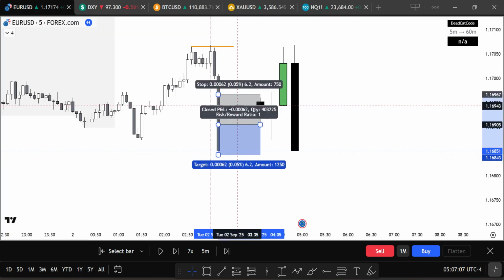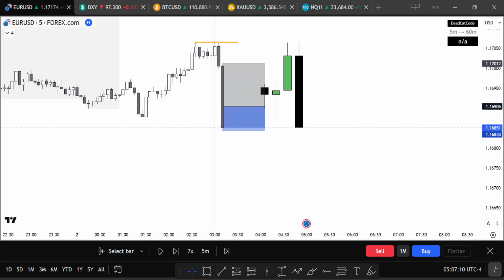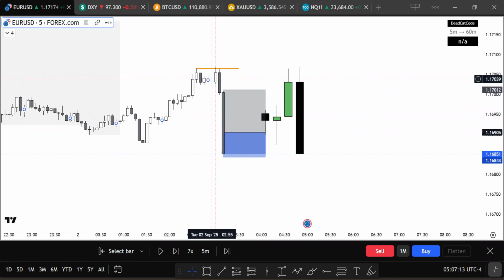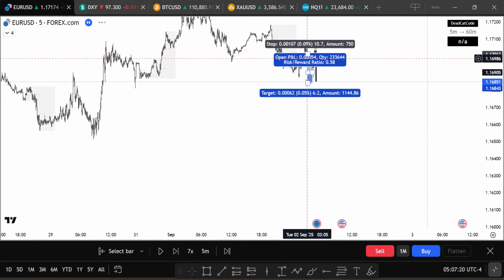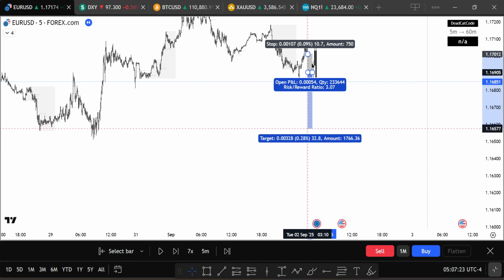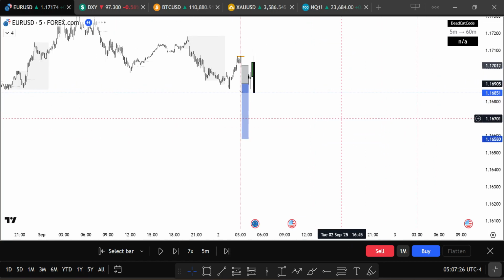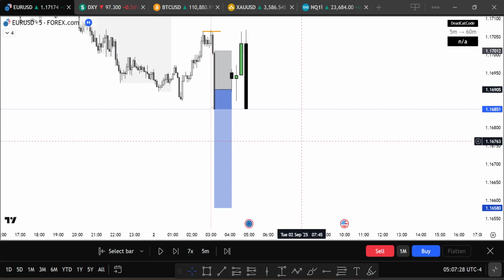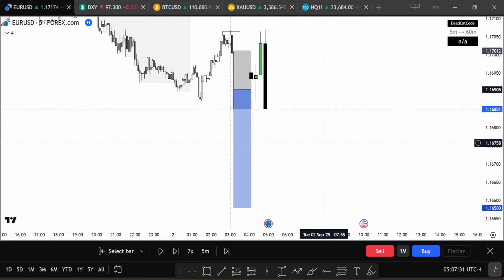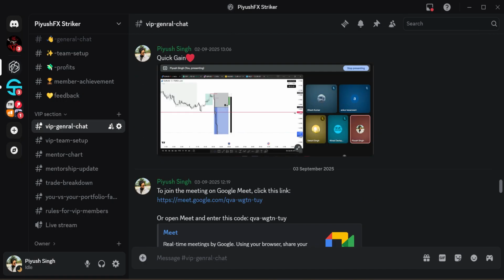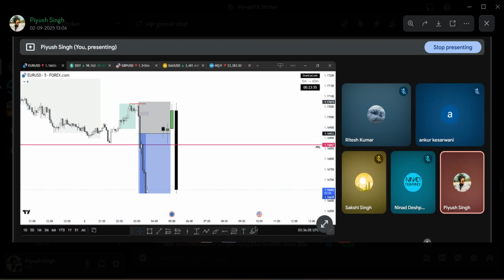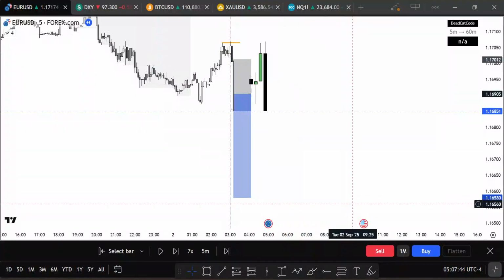And second, you can see this is the first 15-minute candle, and the first 15-minute candle closed strong bullish. So there's no sense that price will go up. So what we have to do, we have to execute this trade, and I was targeting 1:3 risk reward, 1:3, or I just closed 1:2, I think. Let me show you where I executed. Yeah, I didn't hold that much. I think it's 1:2. Yeah, perfect.